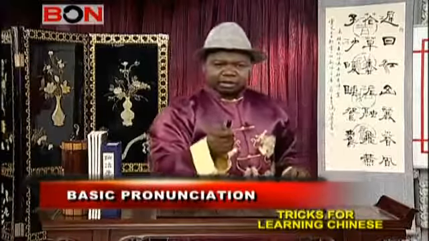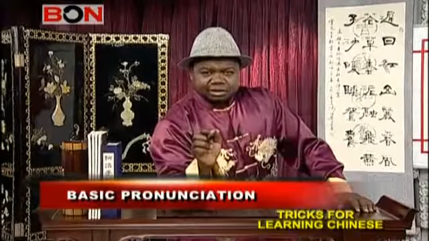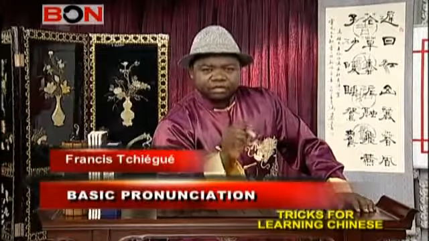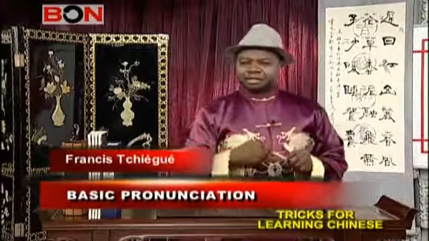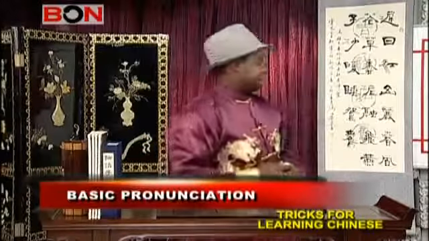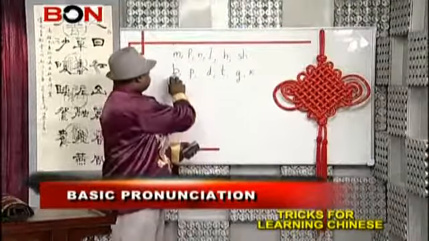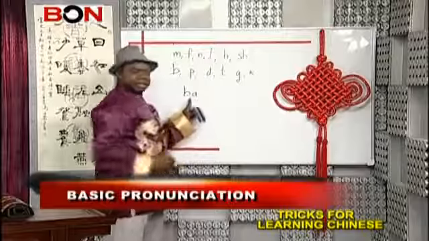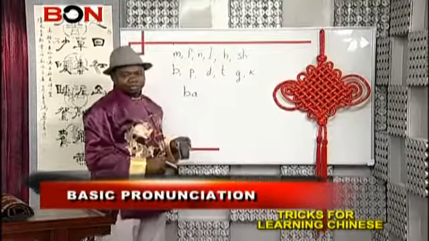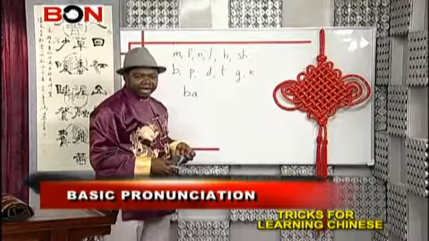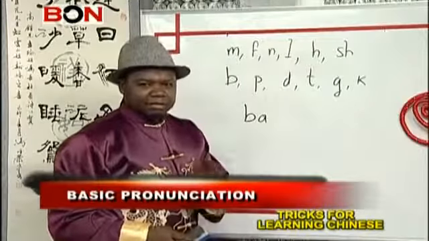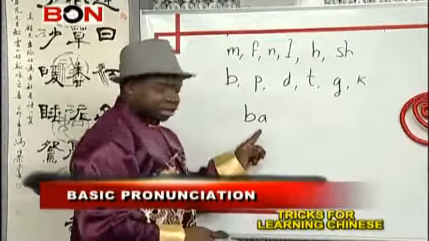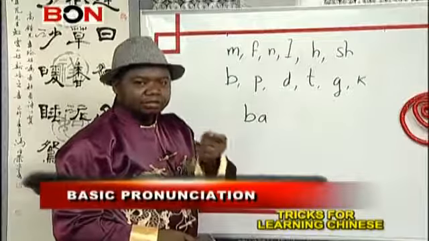So, about the rules, some of the letters here I read like in English, but most of them follow a different reading rule. So let's consider a couple of consonants. Let's take a couple of examples. For example, let's take this letter B. If you associate it with any vowel like A, in English, we would read it like ba, right? But in Chinese, you don't have this sound, ba. You should pronounce it pa. Actually, almost like the English P.